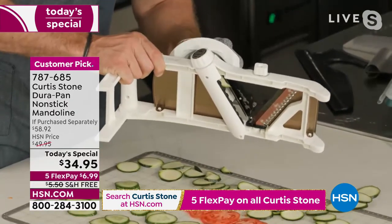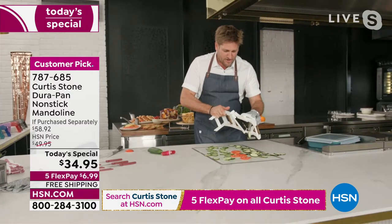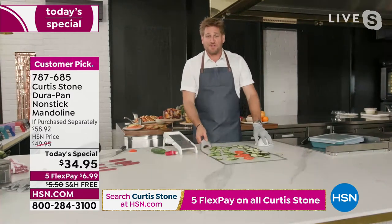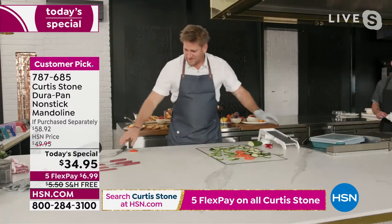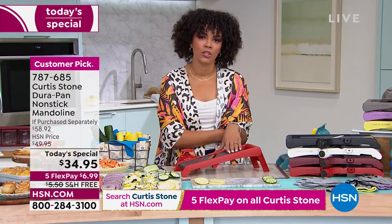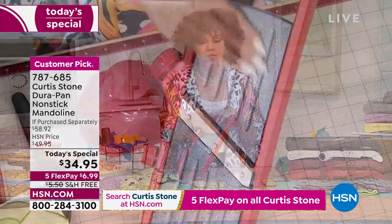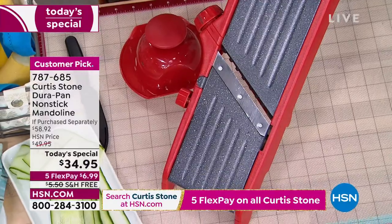You can hold it up and continue slicing from the side, so you see how they fall all the way out. The best part is there's absolutely no waste when using that guard. You can see all the fruits and vegetables sliced in literally seconds. It has that DuraPan technology — if you're wondering how this is different from another mandolin, that's it. It's nonstick, so anything you put on top just slides off, making it more effortless to use.